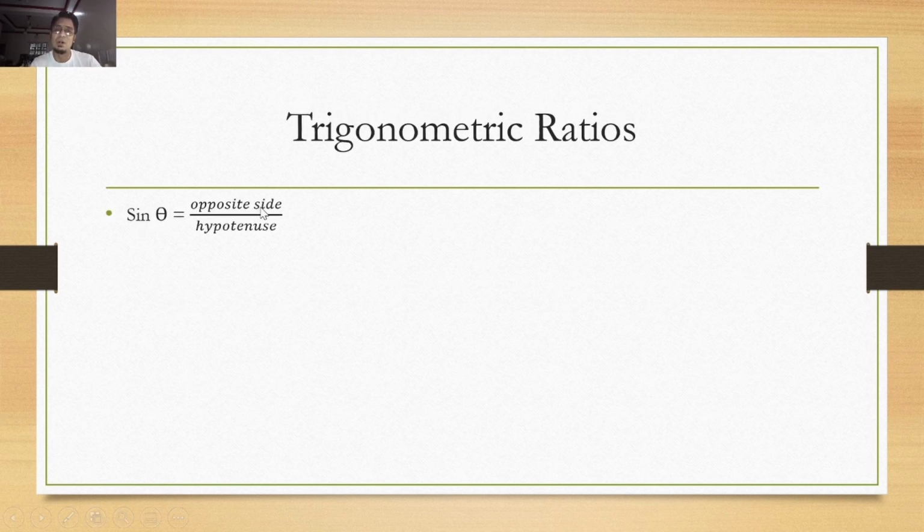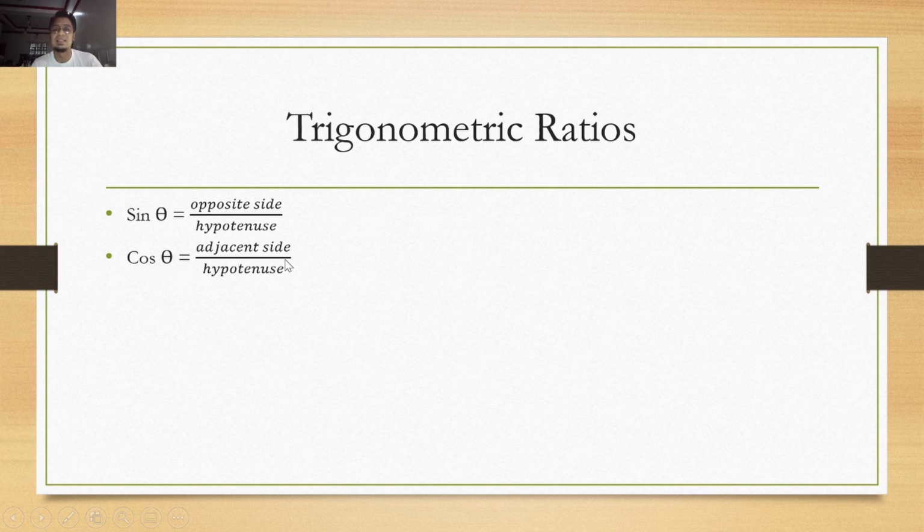Pag sin, opposite side over hypotenuse. Okay po? Pag cosine, adjacent side divided by hypotenuse. Anong ibig pong sabihin nito? If this will be computed, pindutin natin sa calculator natin, sine 23 degrees, makukuha niyo yung value. And then, kapag ginamit niyo naman itong value na to, opposite side, halimbawa, 3 divided by 5, halimbawa lang po, you're going to get the same exact value. Ganun po yung mangyayari. Okay?